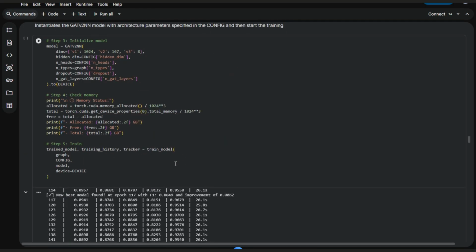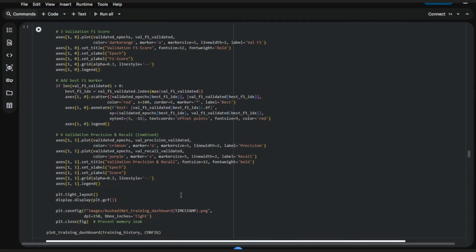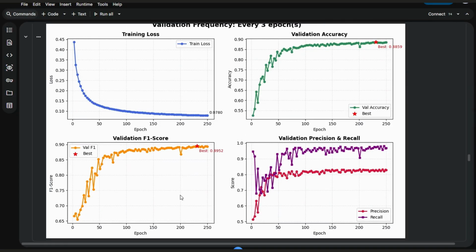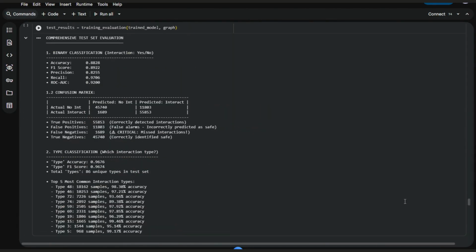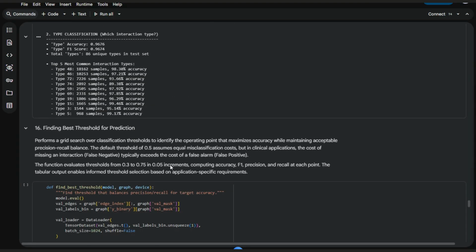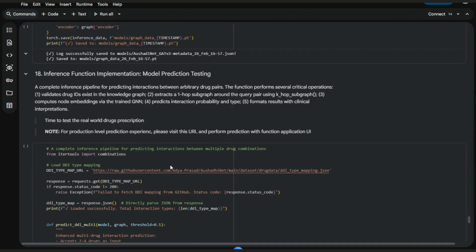And here I started the model training initialization. I trained the model for 200 epochs, and here is the training metrics plot. Let me show you the model training evaluation report. You can see the model accuracy, which falls around 90%, sometimes going up or down depending on config settings. And below I am saving the metadata and best threshold to use during actual deployment.